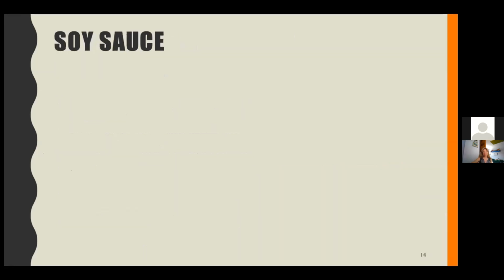All right, now soy sauce. Soy sauce is another two-step fermentation, but with the second step of soy sauce, there is additional culture added, unlike in kombucha. So the first step is called koji. This is a solid state fermentation, and it starts with soybeans and wheat being cooked and ground to a mash.